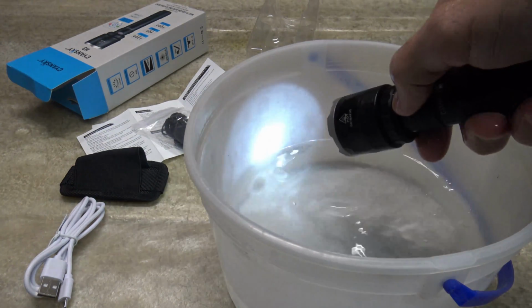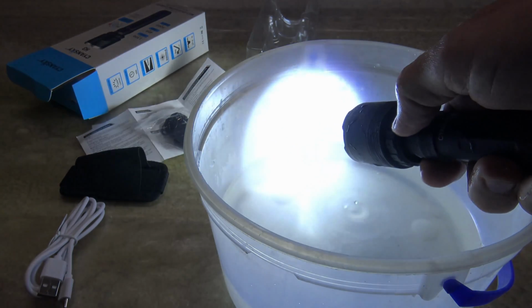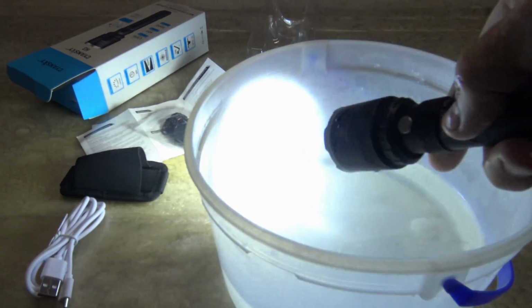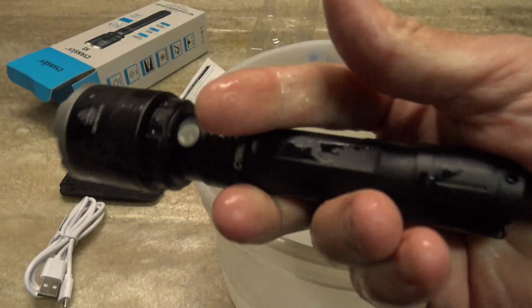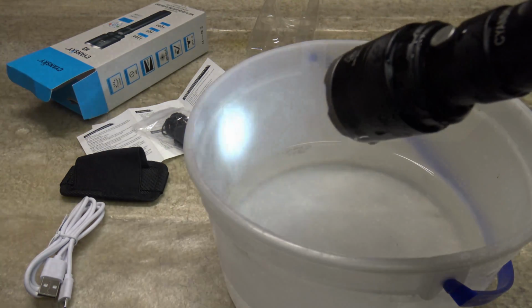From here, you can take it out of the light. You can cycle through the modes. There's medium, there's high, and then again, there's turbo, and then a strobe warning if we push and hold this down. So as you can see, this light clearly passes the IPX8 waterproof testing with flying colors.